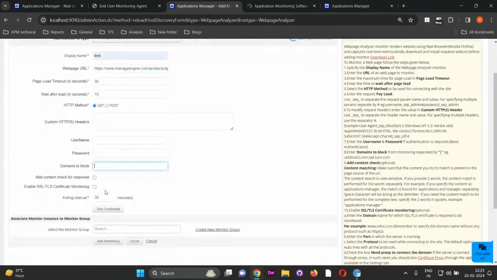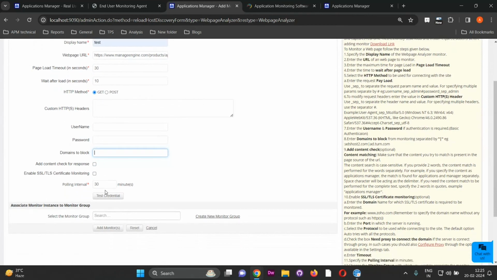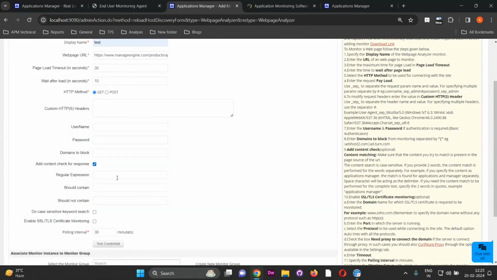Then you need to enter the domains that you want to block. If you want to check the availability or response for your web page, use content check here. You can add the content that you want to check, whether it should contain or should not contain. You can also do a case-sensitive keyword search for the content check.